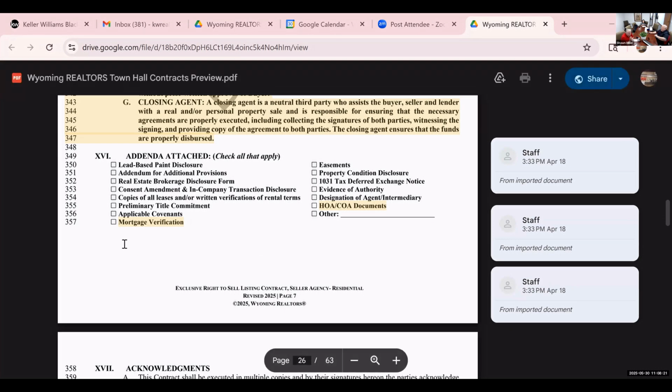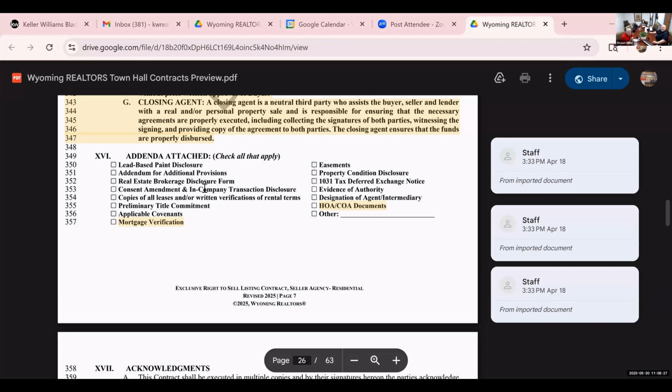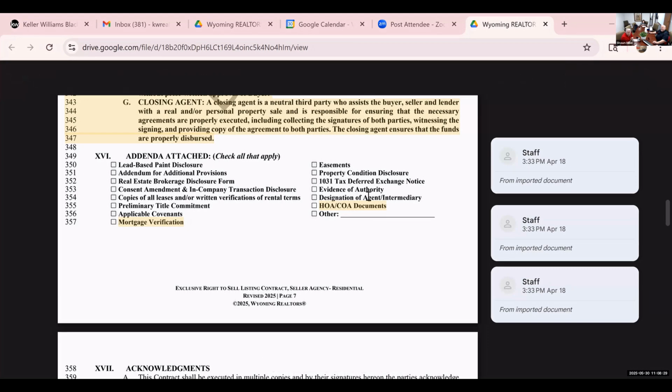But how do you do that? If you check mortgage verification, it is supposed to be attached. How are you doing that? How is it attached if you add this? Evidence of authority just needs to be included with the contract. So you're just sending it along, not attaching it specifically. No checkbox at the bottom of any one of our contracts gives you an ability to. Okay, I get all that. I'm just saying, what would you be doing? What are you doing for that? I don't have a specific.